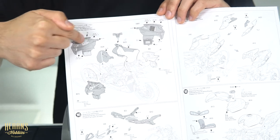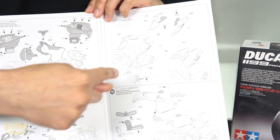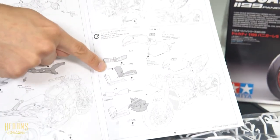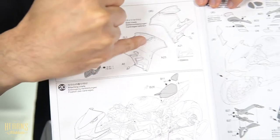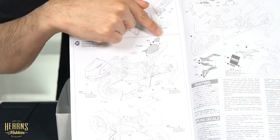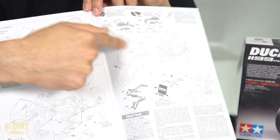Now we're almost to the end. Concentrating on fairing parts: you've got the rear framework for the seat and the rear lights. The rear end fairing goes around the rear frame, the rear lights get assembled, and the tank gets mounted. Then you've got the front cowling with the clear windscreen going on, the side fairings, all the screws put in, cowling on, and the seat backrest. Then the rest of the screws, and finally you finish off with the mirrors, which are glued in place on the main fairing.